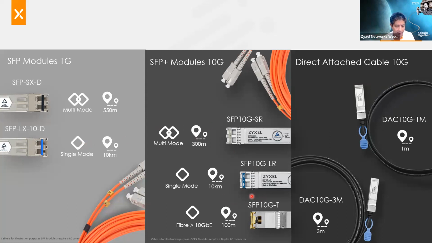But then we also have something that people may not realize that we have. It's an SFP 10G-T. What it does is it converts an SFP plus 10 gig transceiver port into an Ethernet 10 gig copper port. So you may have those floating around and you're like, hey, I can't use this SFP plus because I don't have anything that plugs into it. I'm not using fiber. I'm not using it for uplinking. You might be able to use this transceiver to convert it into Ethernet and be able to now plug in a 10 gig NIC card on a server, on a storage device, whatever it may be, or even to maybe uplink to another 10 gig switch that doesn't have an SFP plus port, for example. So you have options there.